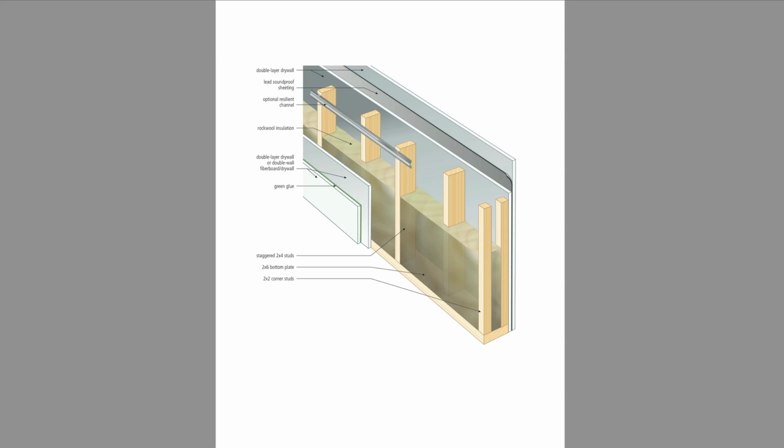In this video, I want to explain the different features that you could build into partition walls for your basement to reduce sound transmission. Some of the principles here are similar to what I've explained for soundproofing the ceiling of the basement, the first floor of your house, but there are some differences too.